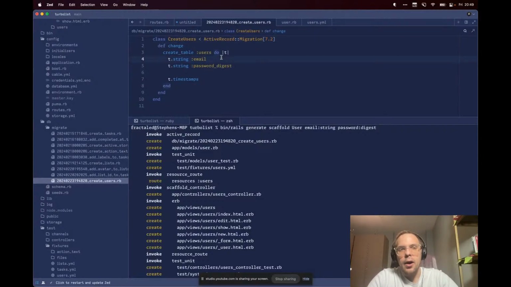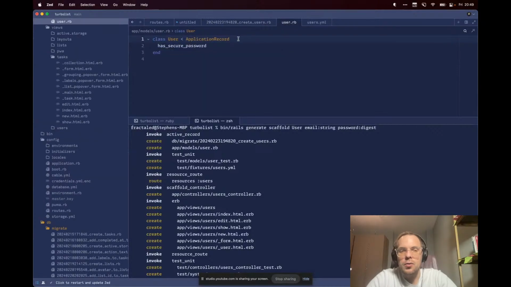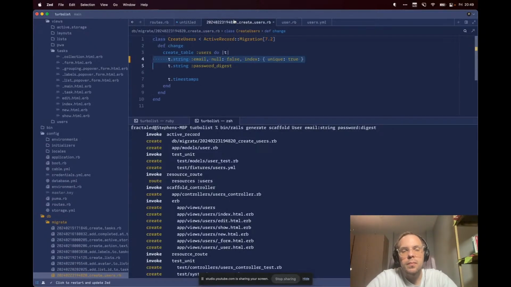So our email, we need to make non-nullable, and we also want to enforce uniqueness. Do that here in the database. We want to match that in the model. Our password digest also needs to be present.